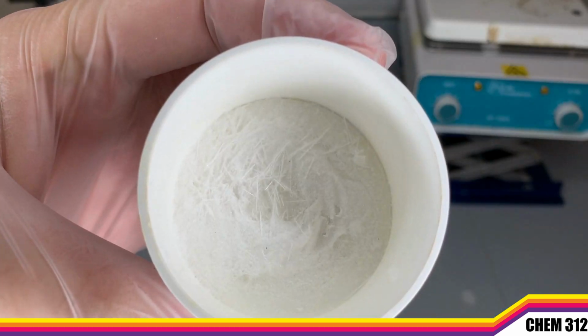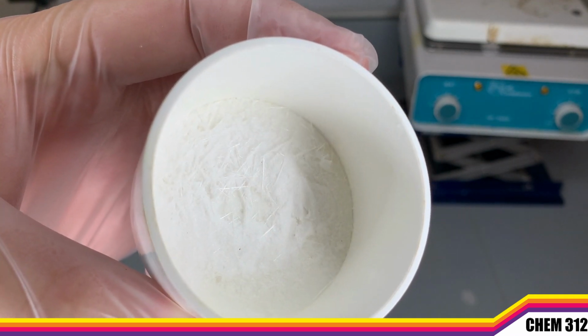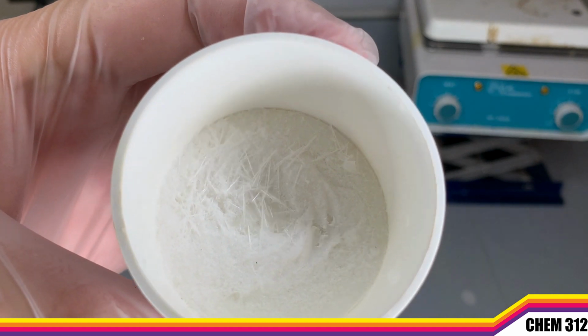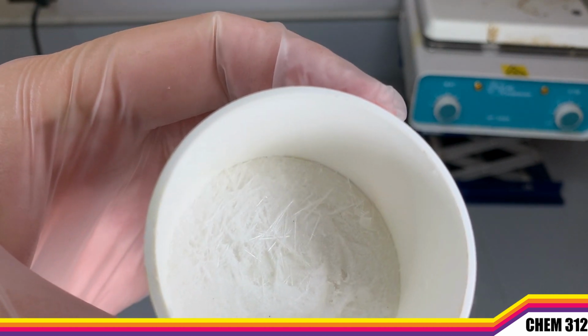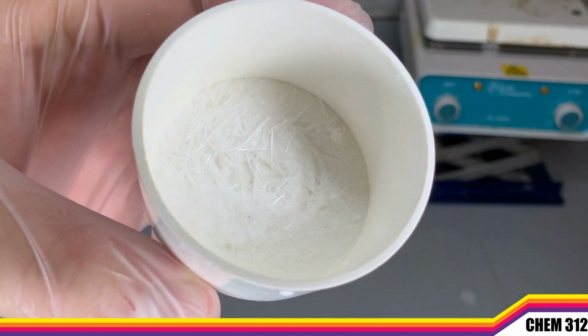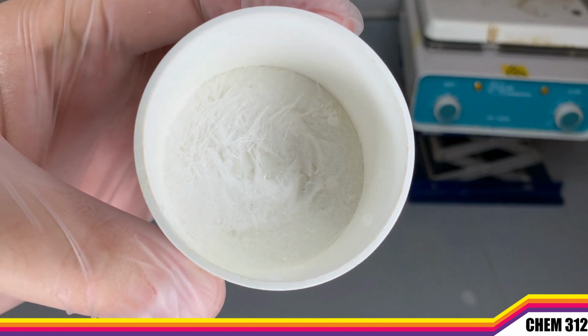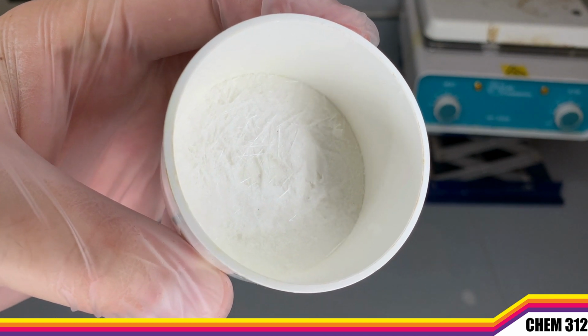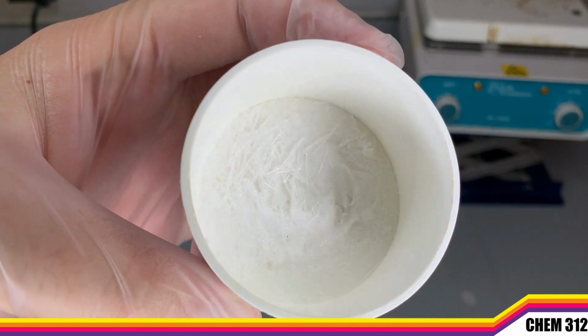So here we have our recrystallized product that's been filtered out of that solution, right? We can see some of those nice long spindly crystals. This almost looks like kind of a bird's nest of these crystals that were filtered out. So let's get a mass on this and we'll see how much we were able to recover, and we'll see if our recrystallization actually purified this mixture of salicylic acid and caffeine.